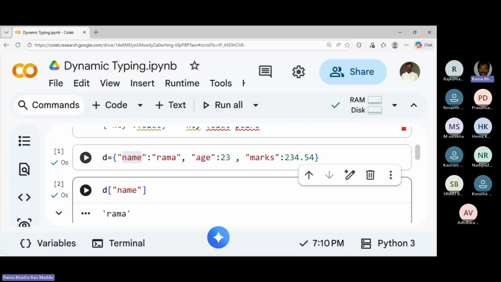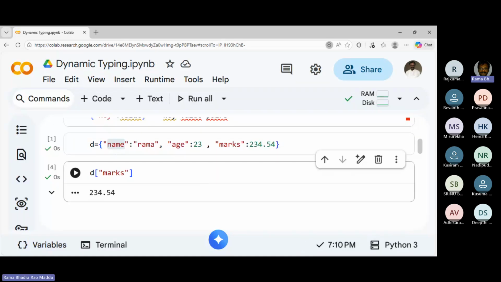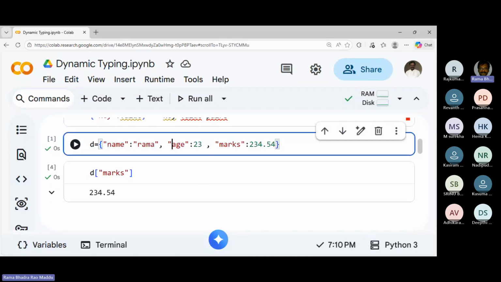If I provide age, it will give the value 23. If I provide marks, then it provides that value. This is accessing the dictionary. So dictionary is a very simple concept. It contains key, value, key, value, key, value. This is the main thing you need to understand from the dictionary.